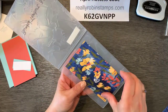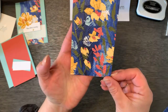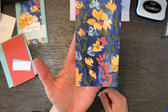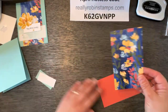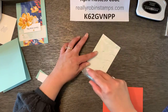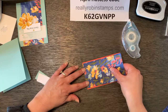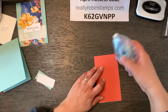And now this is going to be probably hard to see on camera because this paper already is very detailed, but this adds that beautiful texture now also to that paper. So it's going to just make everything look even sweeter. All right, so let's attach this to our extra background layer. So this is terracotta tile that I put on the back, and then we'll put that on the card front.